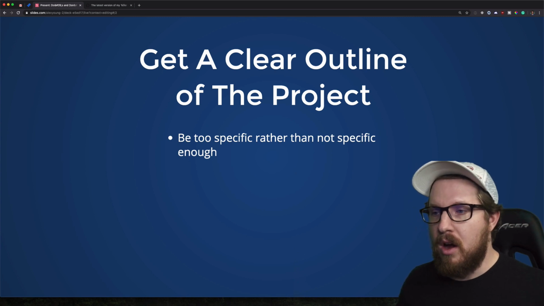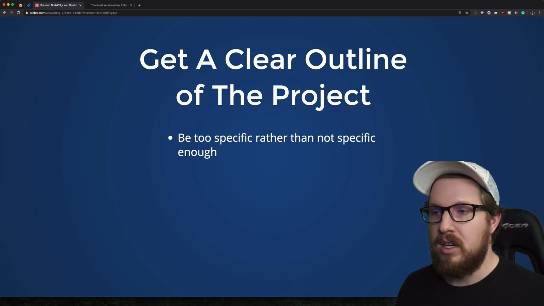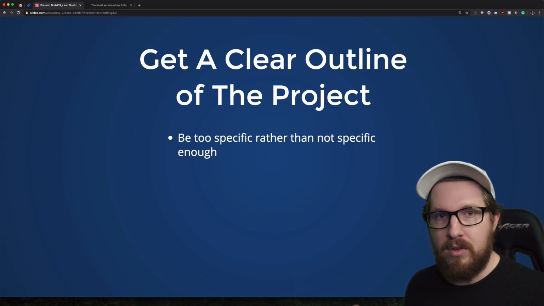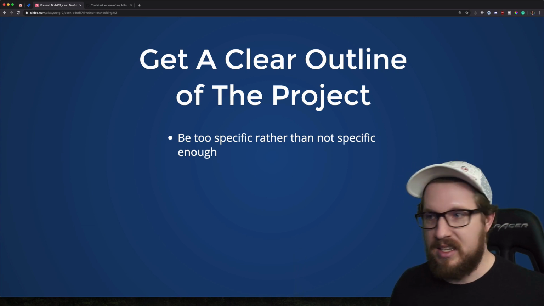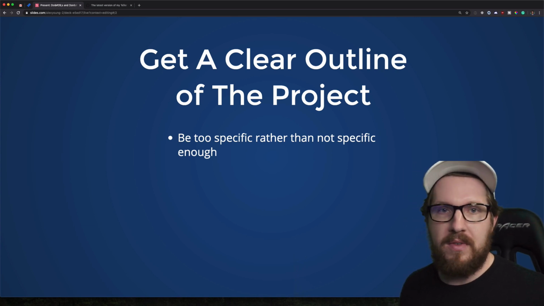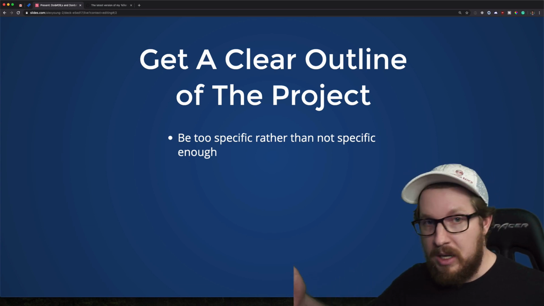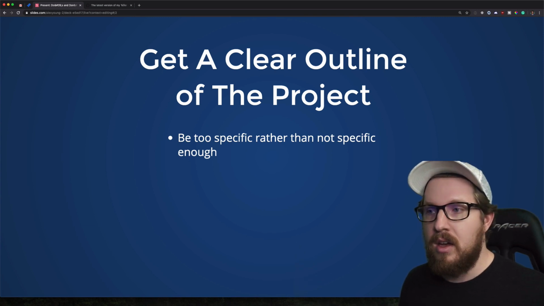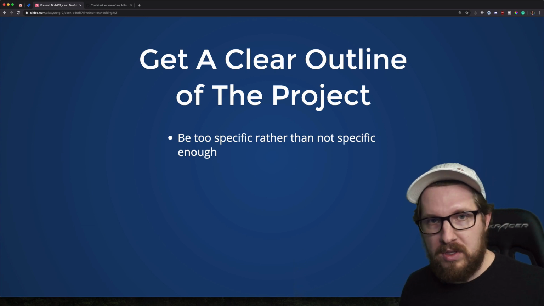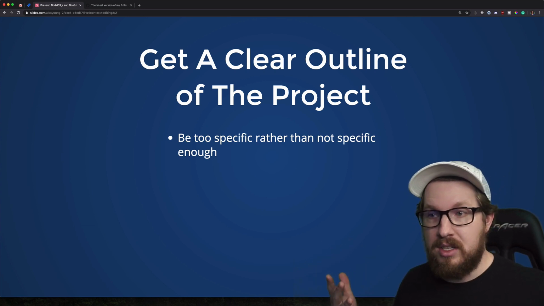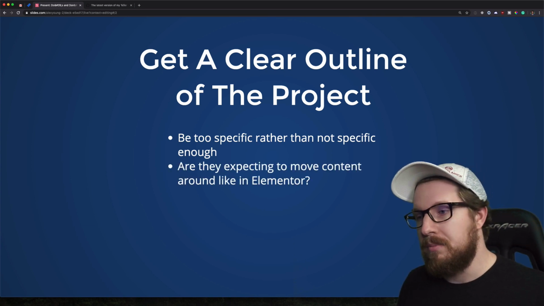So if you are building a store, you need to know how they plan on shipping those items. You need to know how they plan on managing products through an importer or something like that. You need to know what the design is, where it's coming from, who's in charge of it, who's in charge of content. So are you going to be doing that? Are you going to be entering in all of the links and their paragraphs about the About Us? And are you going to be gathering photos of the team? Those are all things that you need to know, and it should be outlined in the contract who's in charge of what.